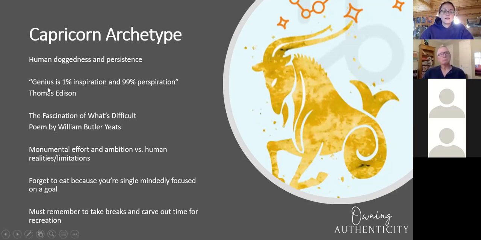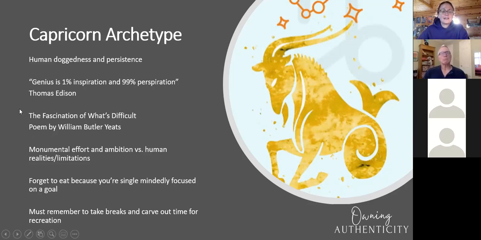So he included this Thomas Edison quote, genius is 1% inspiration and 99% perspiration. If I had to put this into Taurus, Virgo, Capricorn language, Taurus is this 1% genius that shows us our direction. And Virgo and Capricorn are this 99% perspiration, actually making it happen in the real world. And if you think about it, Taurus all by itself is an inspiration that never gets out of bed. Virgo and Capricorn are the two that really make it happen in the physical.